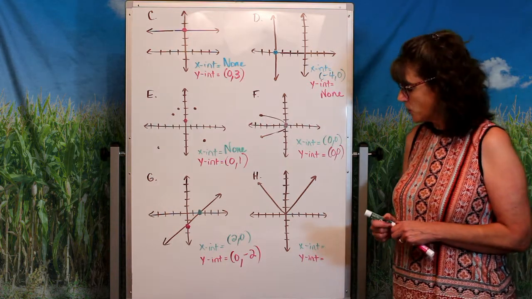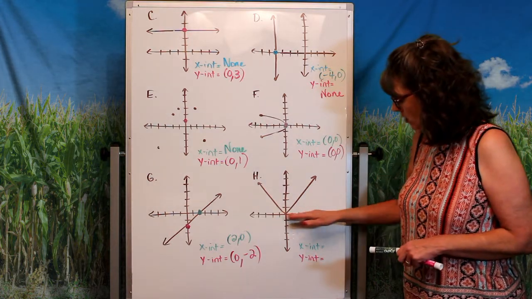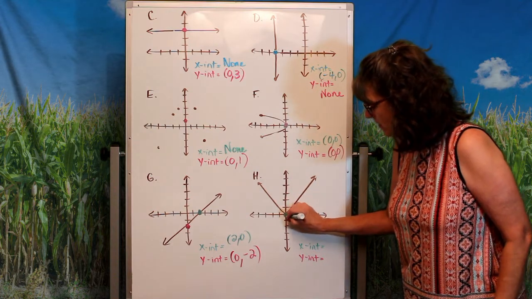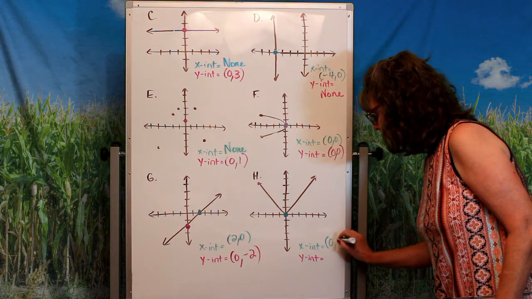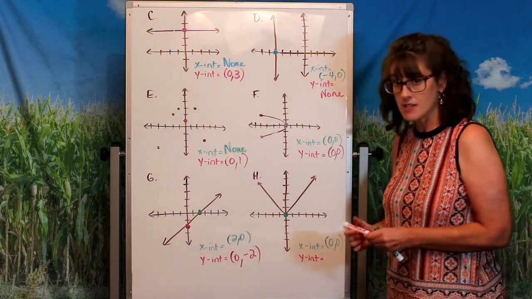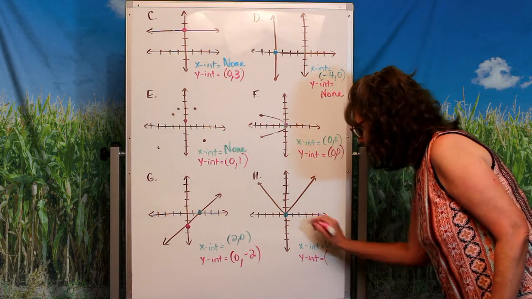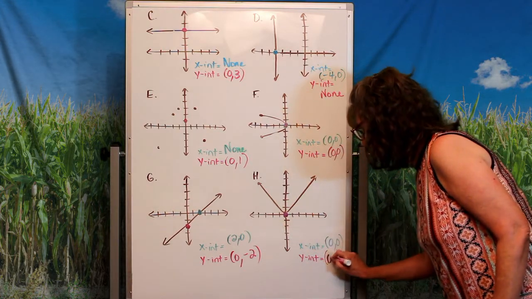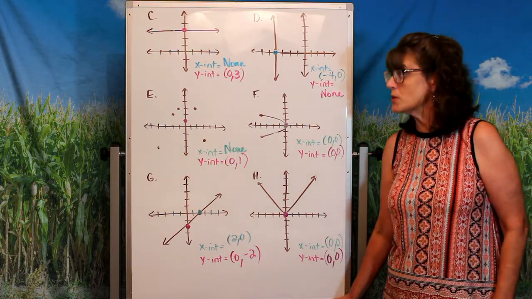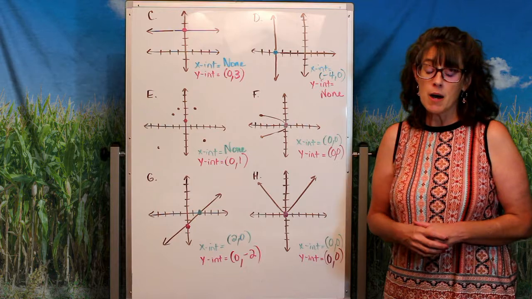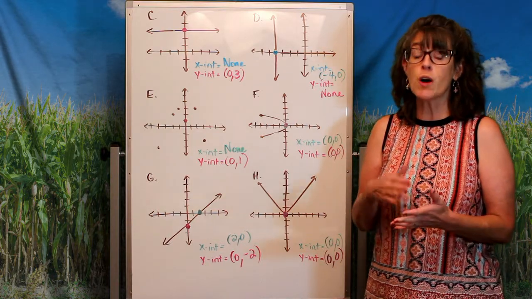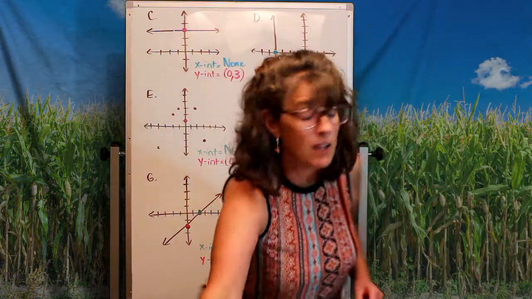All right, one last one. Where's the x-intercept? Where's it crossing this axis? This graph right here is crossing that axis right there, again at that origin, (0, 0). And where is this graph crossing this axis, the y-axis? Again at that same spot right there, (0, 0). And like I said before, it's okay for your x and y intercepts to be the same. It's also okay to have 2 of the same intercept. Let's take a look at that kind of an instance.